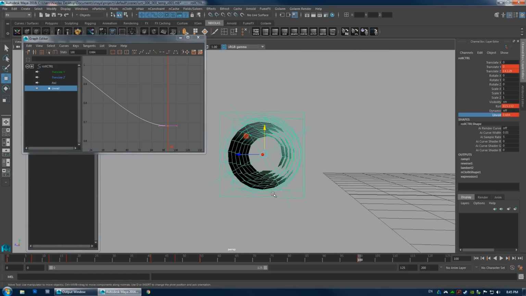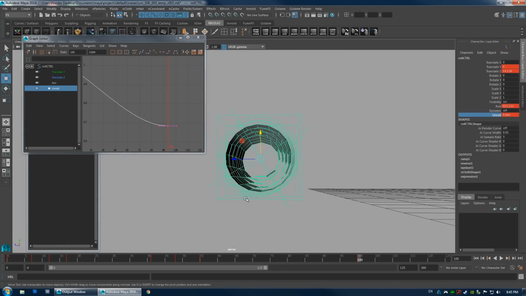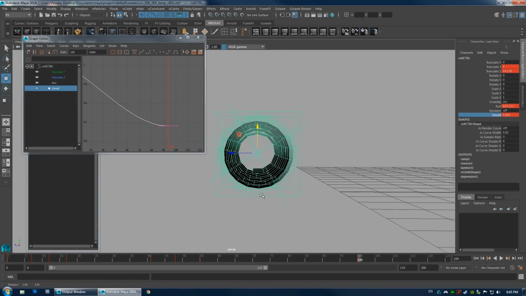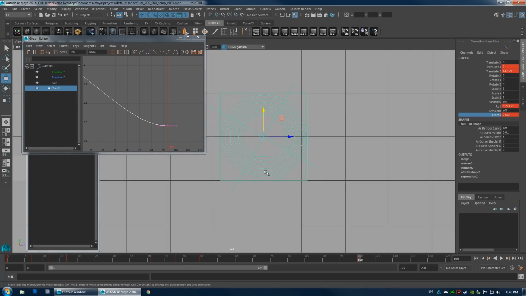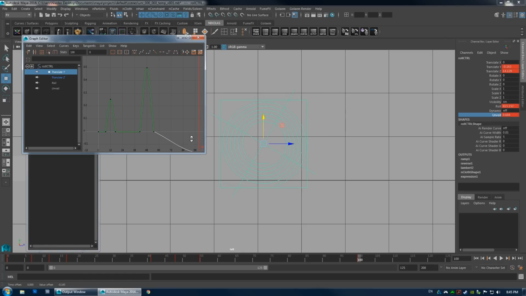You can see that it actually should be at this, let's say 1, 2, 3. The third one should actually be where it is. So on my left view, 1, 2, 3, it should be actually here. So what I'll do is get my Y value and bring that down as well. So over time, we actually should be like maybe there. Cool.